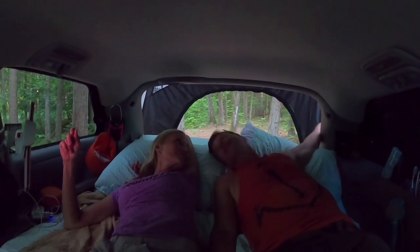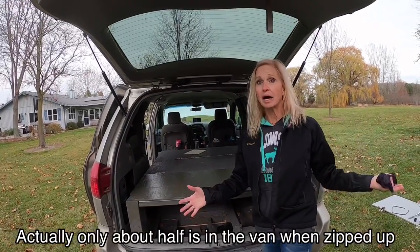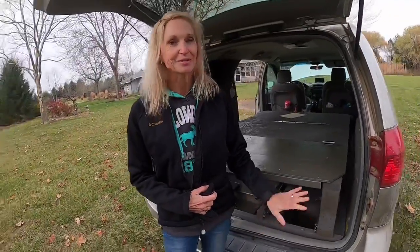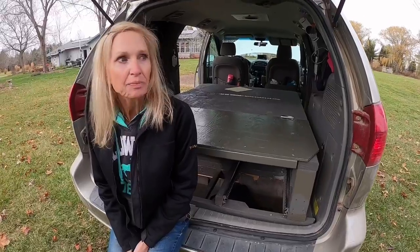We've also had questions about our tent on the back of the van. The biggest question is why. For us, the tent affords rain and wind cover if we need to cook in the kitchen, it acts as ventilation at night — we can leave it open on warmer nights to get air moving through — and it gives us about three extra feet of space, which is great when sleeping and moving your arms around. When we have the drawer out, it also serves as a nightstand. We really do like the tent. Never felt unsafe with it on, and we pick and choose when we use it.